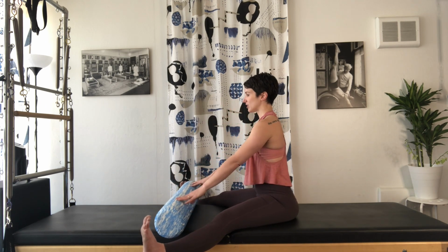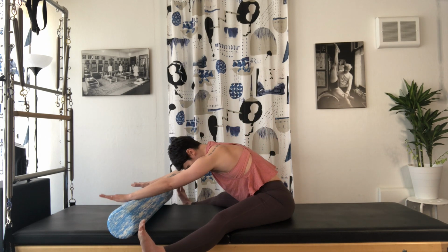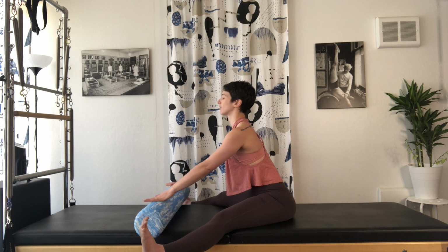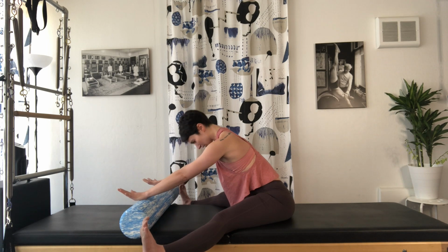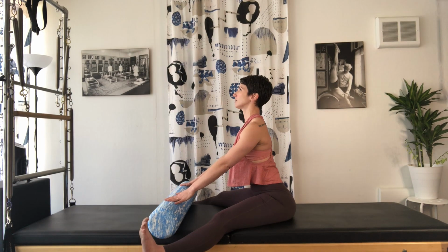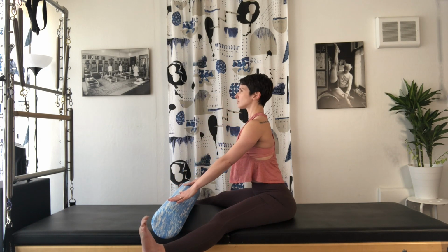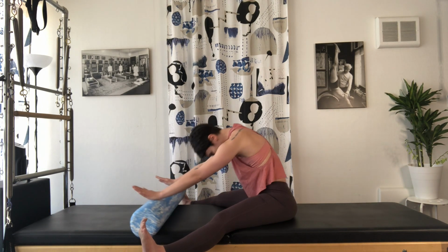Okay, last variation. I'm going to roll the roller forward. Hands are shoulder distance apart. And then I'm going to pull the roller towards me as I send my chest up, maybe getting a little bit of a back bend. And then forward I go. Reaching up, dragging the roller, pressing down on it, lifting my collarbones and my eyes, and down. One more time, lifting up, and rolling down. And then coming back in.